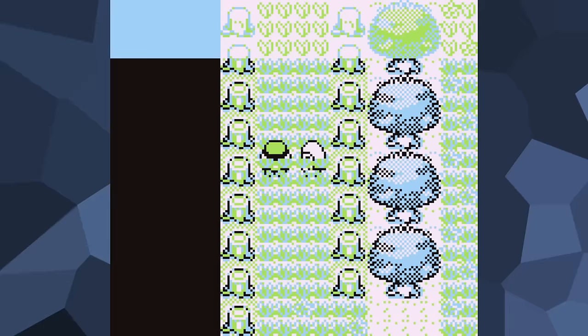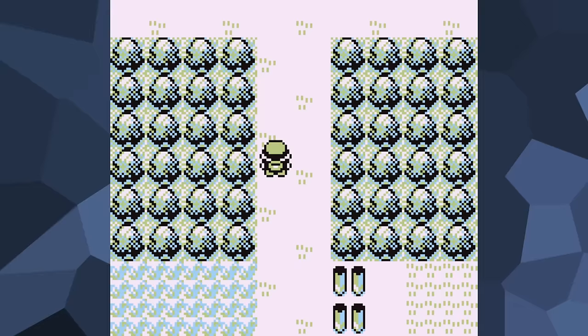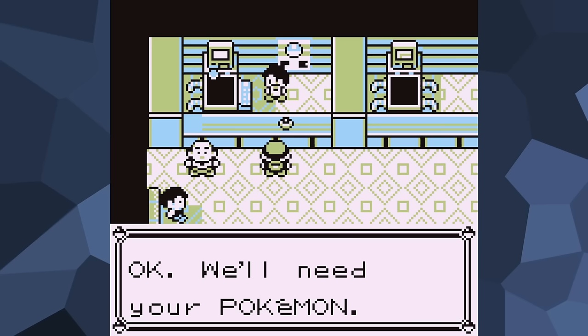I nearly gasped when I read HM3, and then I'm like, wait, does it still actually teach Surf? Still need Koga's badge. Hello, someone also found Surf, clearly. I still need Koga's badge to use it, and unless I find Strength, I'm still gonna have to go to the Safari Zone to get the gold teeth. Or I could find gold teeth elsewhere. I don't have every hidden item memorized in Gen 1, but I try to remember that one, because it's useful in a rando.